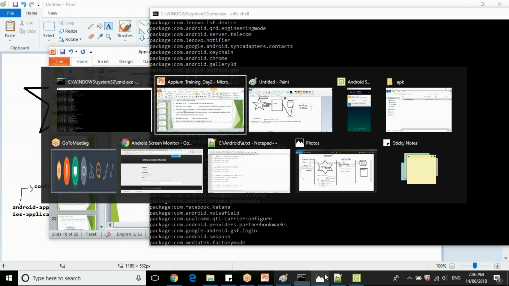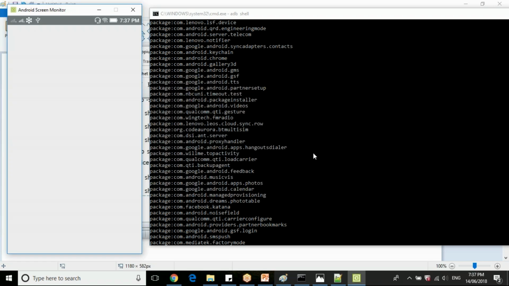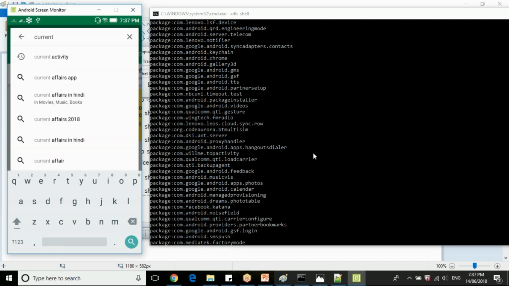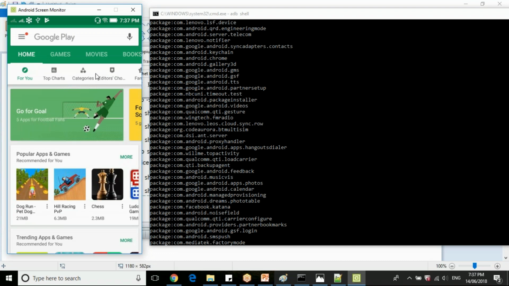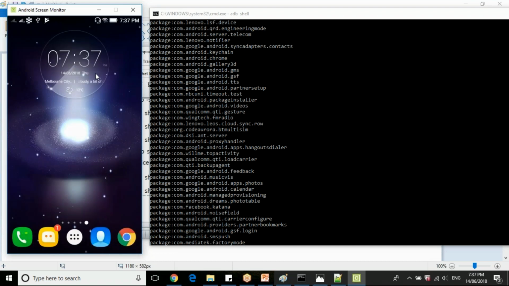Install this particular application. Once you install, just click on this application, click on launch. It will ask for permissions to grant. Enable it here for current activity.